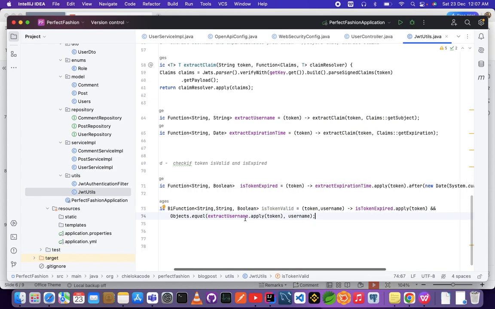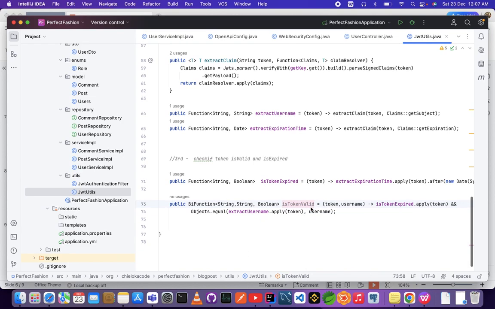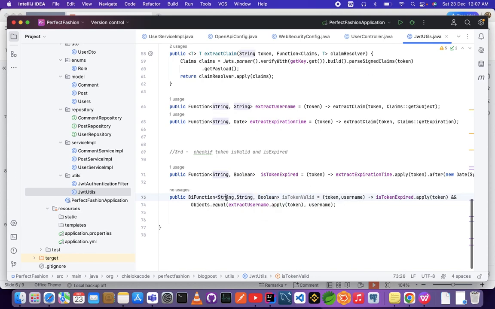So do you understand this last part? This last part, is token valid, collects a by function. It collects two arguments and returns one boolean expression here. So it collects the string of the token, and then it also collects the username from the user details.